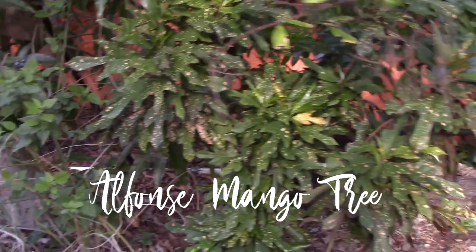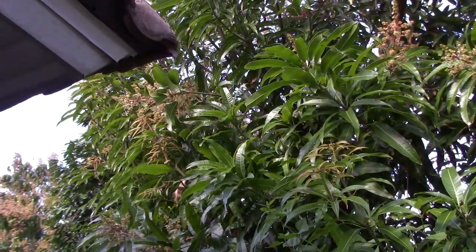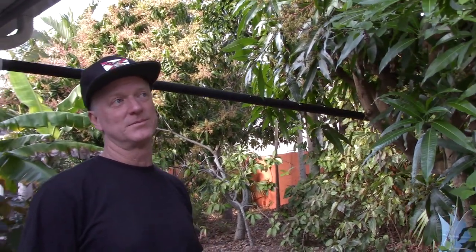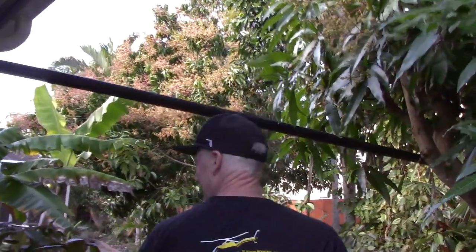That is an epic croton. And the Alphonse mango which hasn't been that heavy of a producer. They say it's the best mango in India — but that's a pretty tall claim. I don't find it to be that awesome. Sometimes you just have a tree that doesn't produce the best fruit, maybe the climate's not right. I have a Tommy Atkins that's kind of average — I never liked Tommy Atkins that much. And then Hayden — I love the Hayden but they're bottom rotters every year, so you've got to pick them just before they fall off.